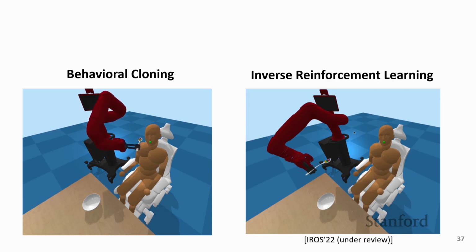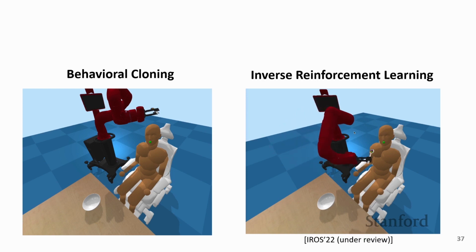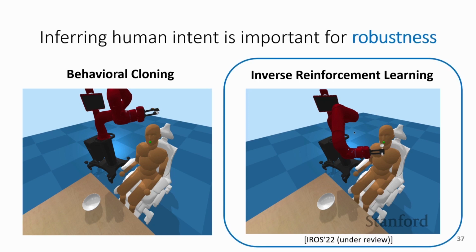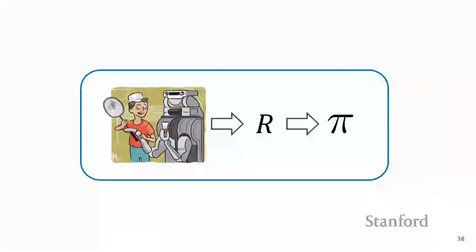It's just kind of learned to mimic the motions. It knows it should get close to the human, but because things are a little bit different than what it was trained on, it just diverges and ends up hovering over the person's head, just totally missing the mark. However, if we learn a reward function that actually maps what the human really wants and allows us to optimize to achieve that objective, then we can get really good performance and actually accomplish a task, even in different situations. So hopefully I've convinced you now that inferring human intent is important for robustness. But at the end of the talk, I'm actually going to return to this idea of behavioral cloning and talk about how we can use human interactions to make that more robust as well.